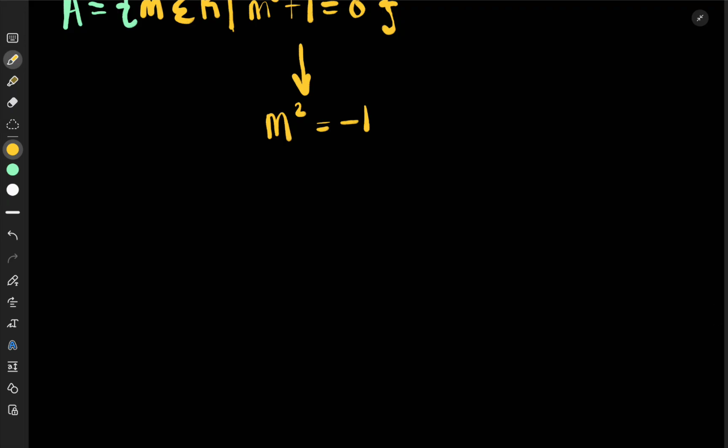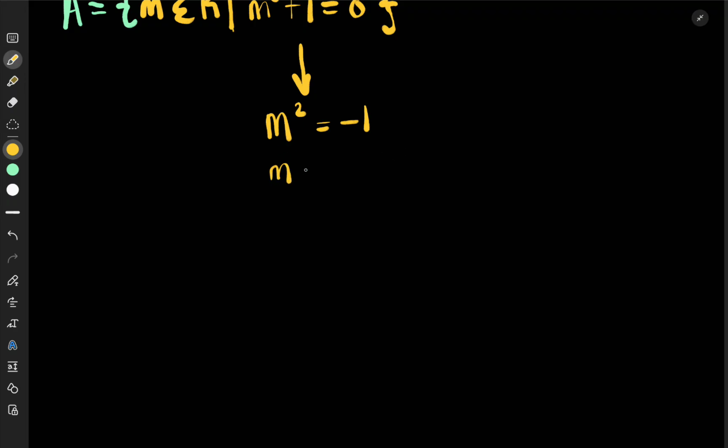Now, the moment we get here, we already know that we are wrong, because you can't square a number and get a negative. All numbers in the world, when you square them, will always be positive, because squaring is multiplying a number by itself. So if you take a negative number, let's say negative 3, and square it, negative 3 times negative 3, you are going to get a positive answer, which is positive 9. So all numbers, when you square, they become positive. So this is not real. But let's just try to continue solving it.